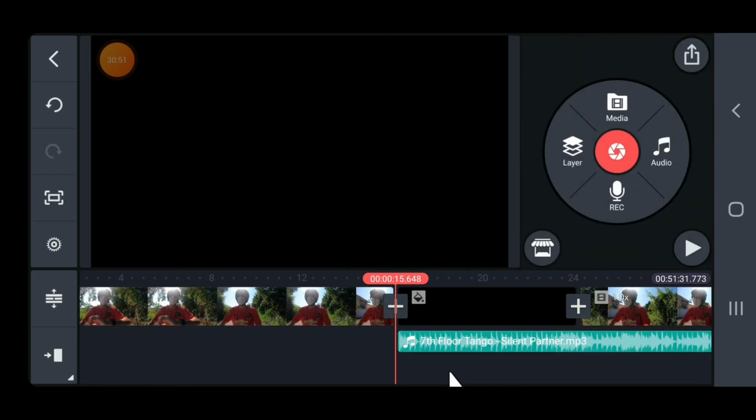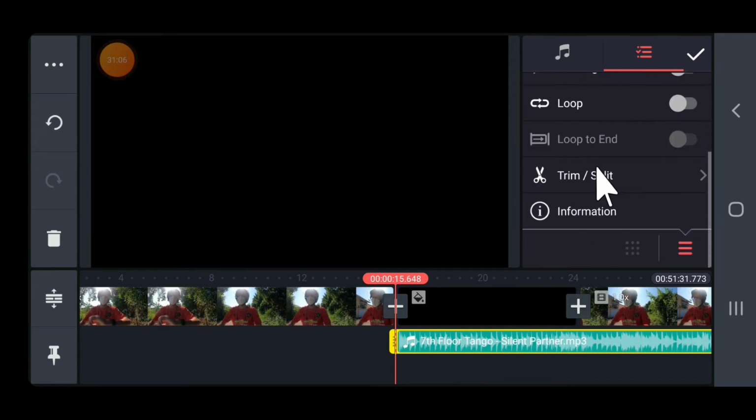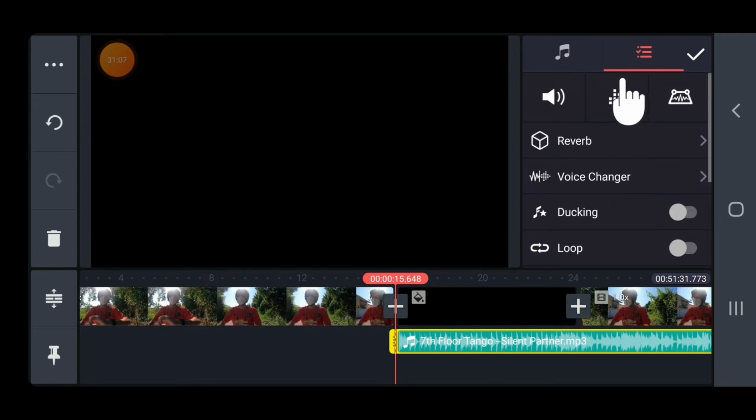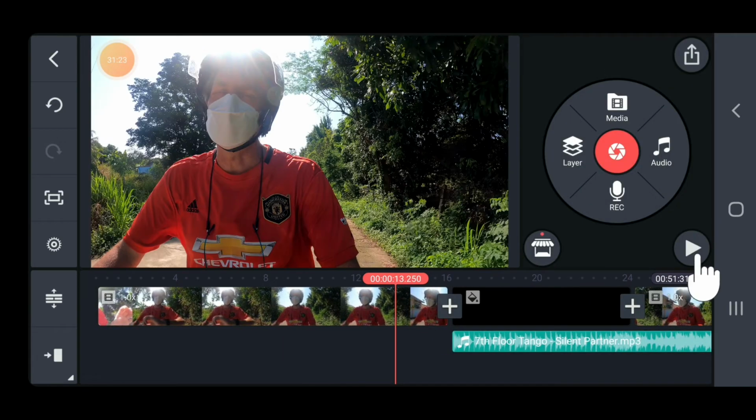And again, I know from experience that this song is too loud. I don't know why, but all of my music is way too loud. So the first thing I need to do is select the song. There's the song, and then I get a big menu of all the controls for this song, and I want to change the overall volume. You open up the volume menu, it's set to 100%, and I know from experience I want this to be at about 50% or lower. So let's see what we've got now.